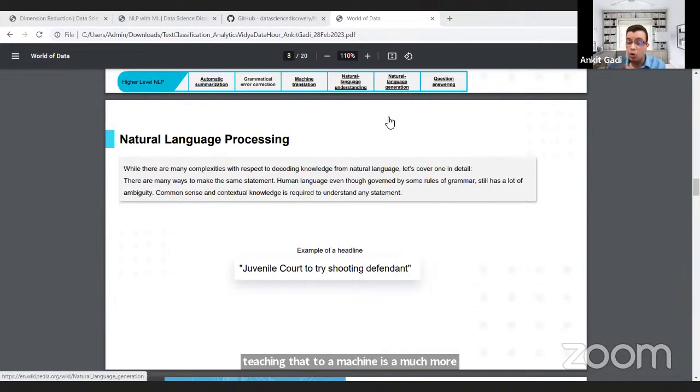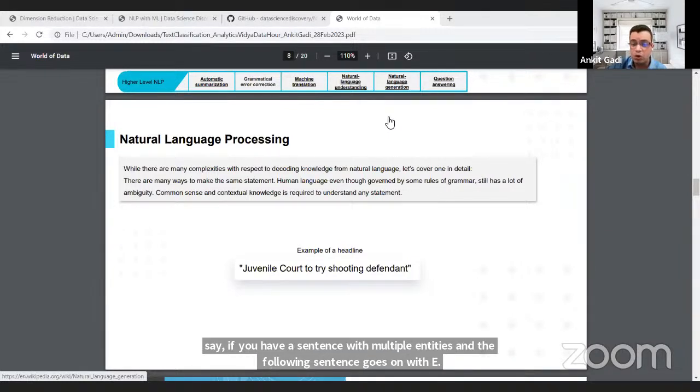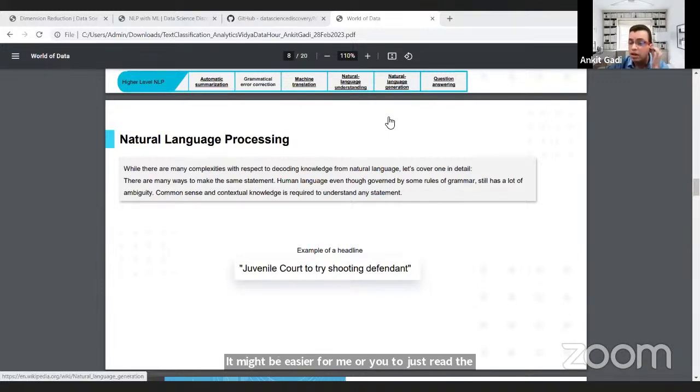Of course, there are different algorithms available. Even if you look at neural networks, it's still a lot of dimensions, a lot of different neurons speaking to each other mathematically to make sense of language and understand language patterns. Ultimately, there are a lot of complications in how we write or get text. Even in news articles, headlines are one example. There could be many different complications. Like in an article, if you have a sentence with multiple entities, and the following sentence goes on with "he," it might be easy for me or you to read it and say that "he" refers to this person, but it might not be as easy for the model or system to figure out unless sufficient training data or effort has been put into it to solve those types of complications.